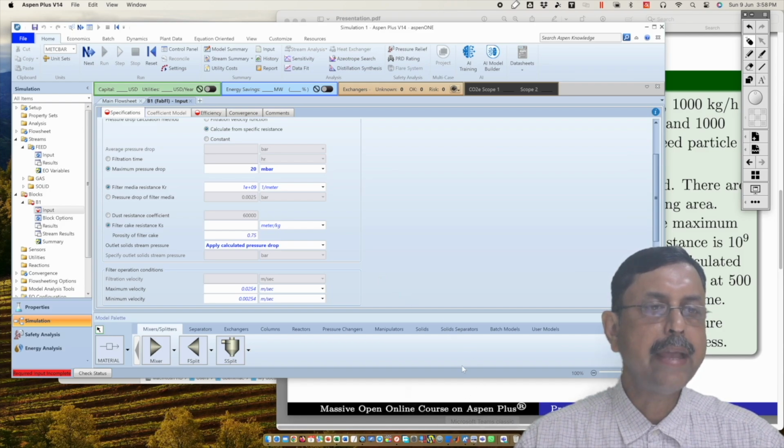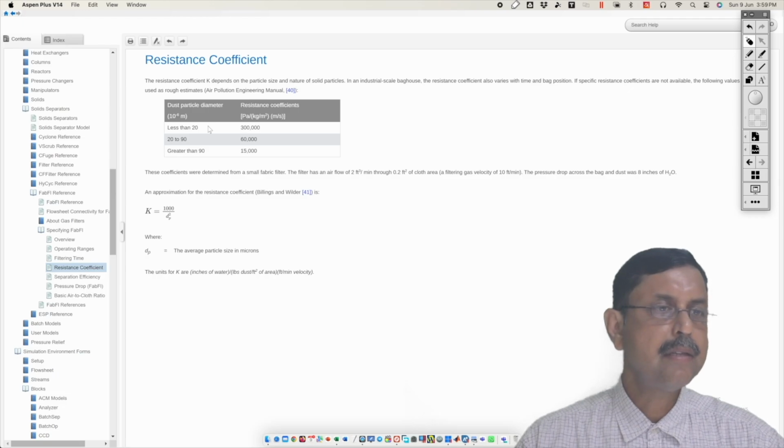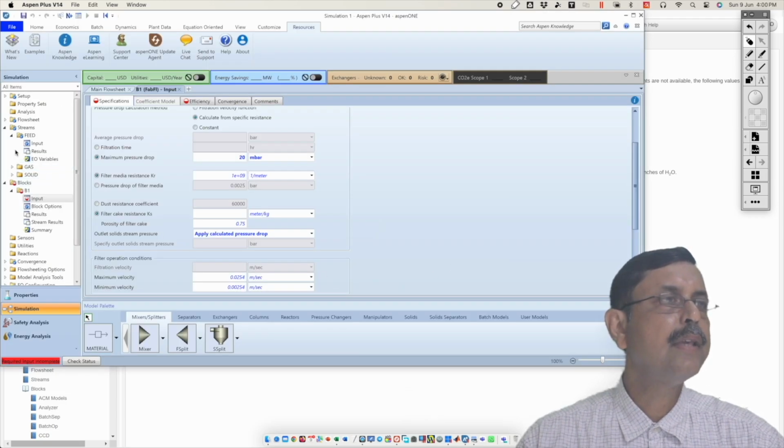So let us go to the Aspen help file once again. Yeah, so this is the resistance coefficient. Now we have to see what the size of our dust particle is. Our dust particle is from 0 to 80 micron, right? So let us check once again. We can go to the feed stream.